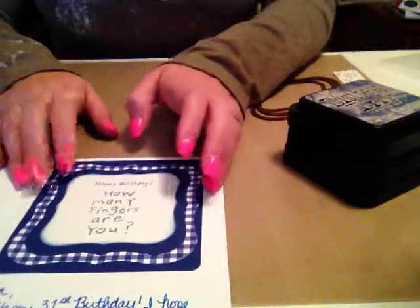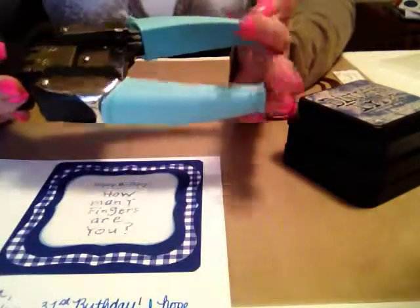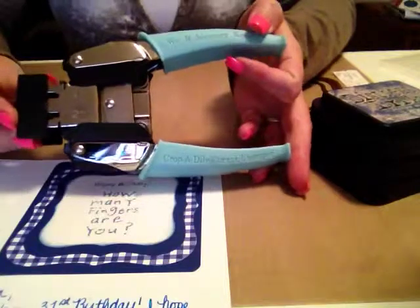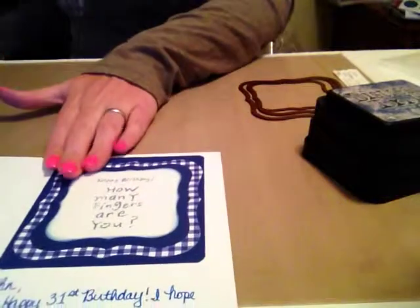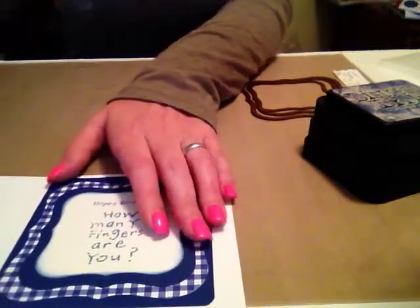Put them all together, and then I took my We Are Memory Keepers corner rounder. There is a 1/4 inch rounded side and a 1/2 inch rounded side. So I used the 1/4 inch, the smaller side, to round those corners. Glued everything down, and then wrote a message to my brother.